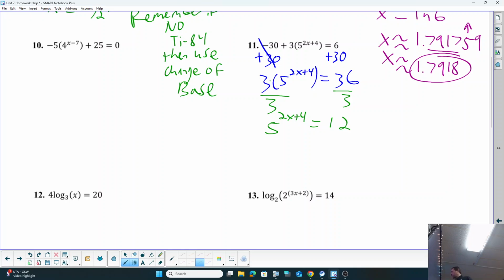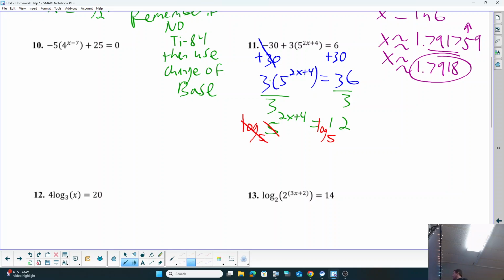So how do we undo base 5? Do you remember solving logs? We're going to undo base 5 by logging base 5. And if you do it on one side, you have to do it to the other side, because base 5 doesn't become 12. 12 is like 3 times 4. We're not going to have the same bases on that one.